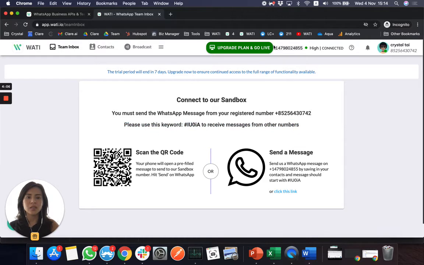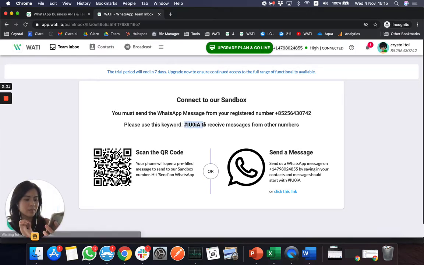to this demo number. So what I will do is use my demo phone and scan this QR code here. The good thing is, you can use the camera here to scan this. And once you scan the QR code, you will see that it will be the Wati demo number, and you will have this code directly input here, the same as the one shown on the screen. So I just send it.